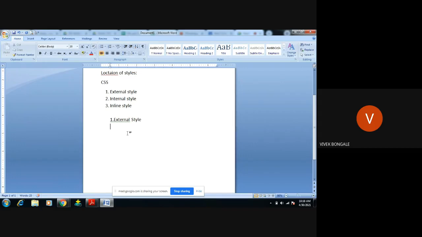Whatever CSS is required for my HTML file, I'm going to write in the external file, and I'm going to link that external file in the HTML file. That we call an external style sheet. It means externally we are giving the CSS tags to my HTML program. How to do that?